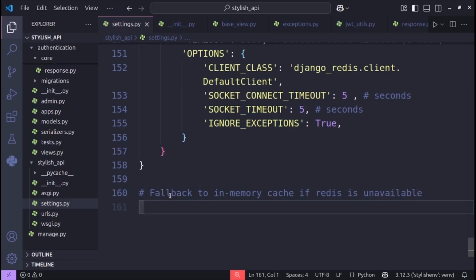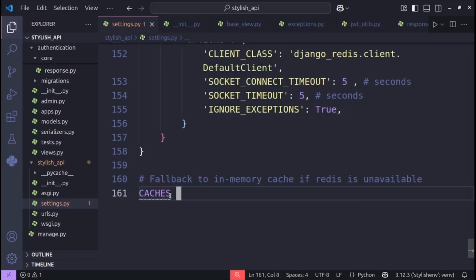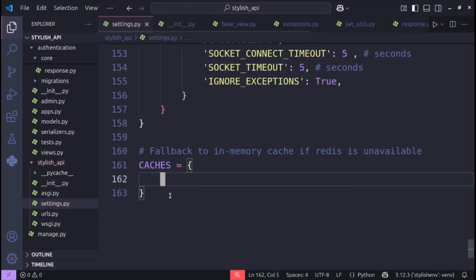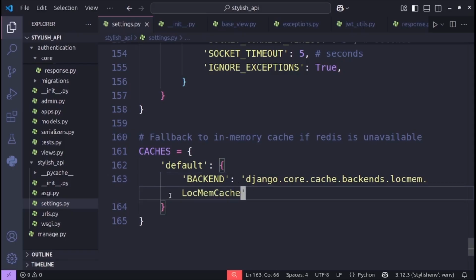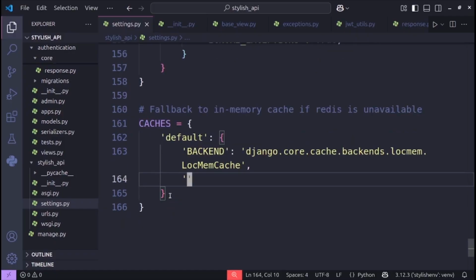So CACHES is equal to default, location will be a unique snowflake.